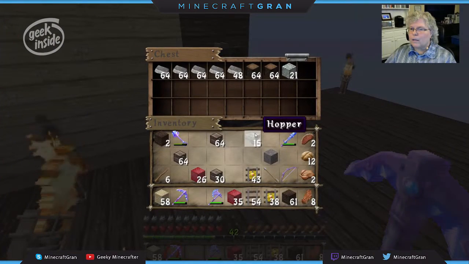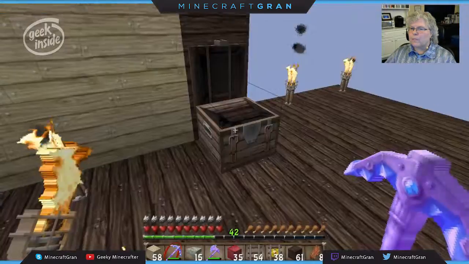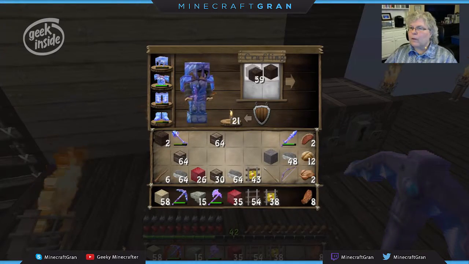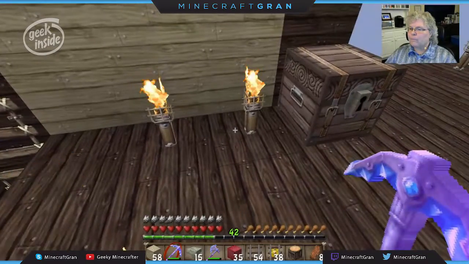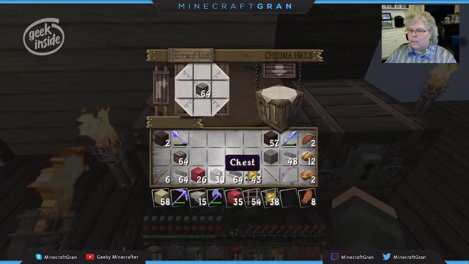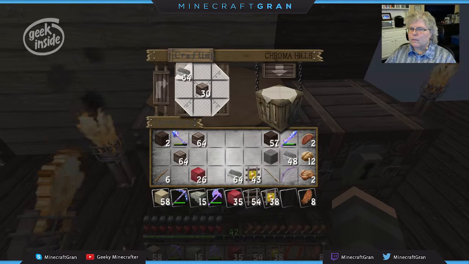Okay, got, I need some more hoppers. Where's my chest? Right there. Do I not have... I do not have a crafting table on this level. What was I thinking? Really? Okay, so... need, let's start with this.